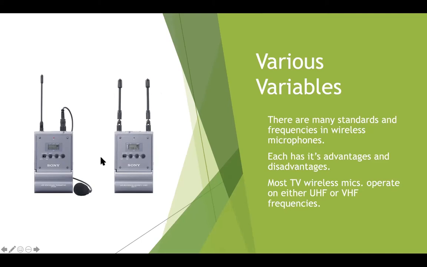So tons of variables. Again, we don't have time to get into all of them, but just understand that RF isn't as solid as it appears. If you depend upon it, for example, if you go on a shoot and never have a wired microphone, like a dynamic microphone with a cable, you're opening yourself up to trouble, because if the wireless system fails, you've got nothing. And they can fail and they will fail. The more technology you put on any situation, editing, whatever, you name it, the more likely something is going to go wrong with it.